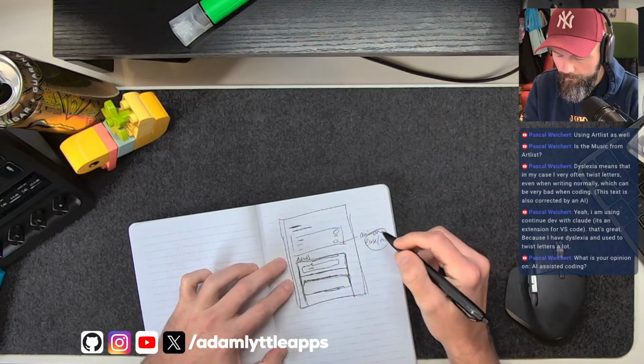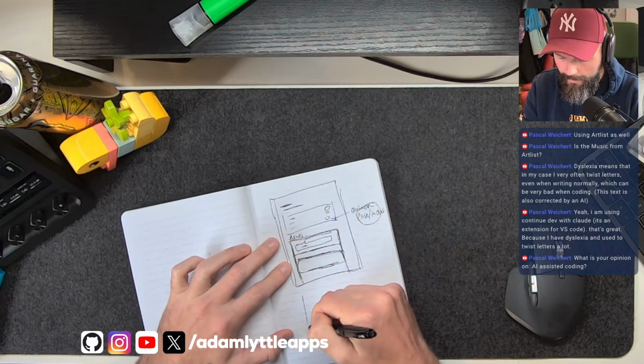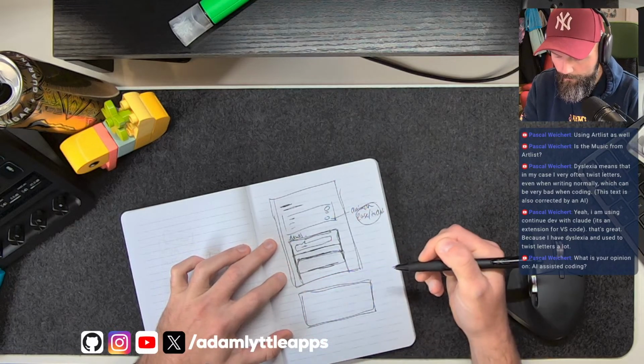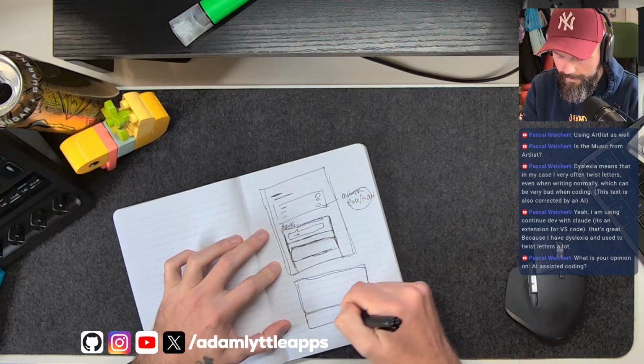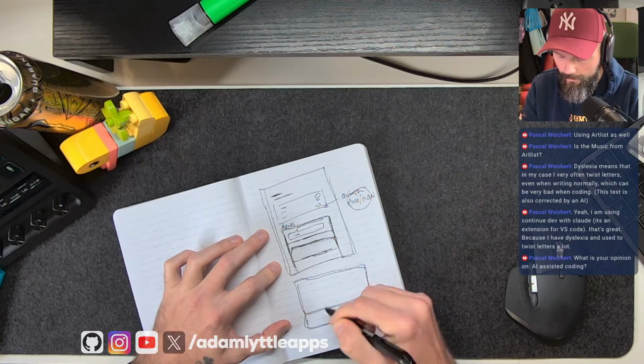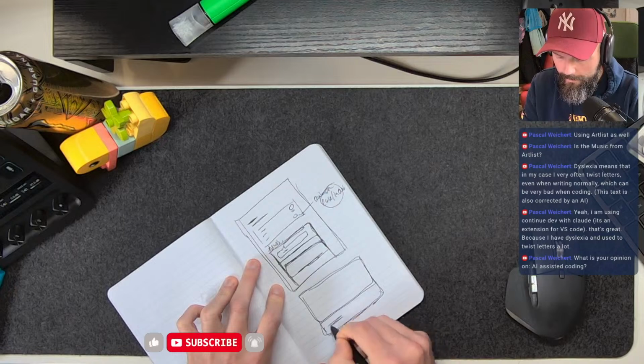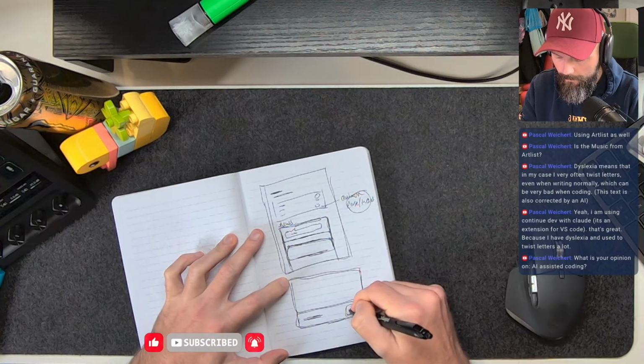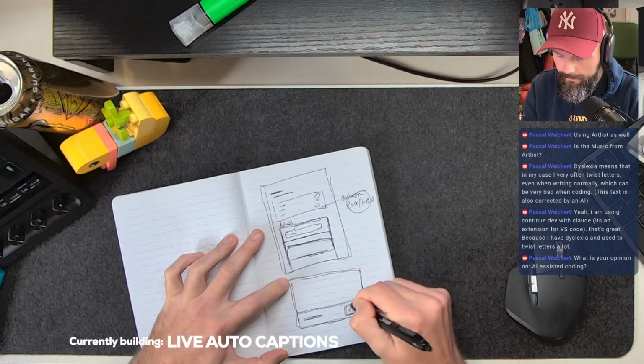Themes. How will that work? We'll have preview, box underneath it, name, and then selected.